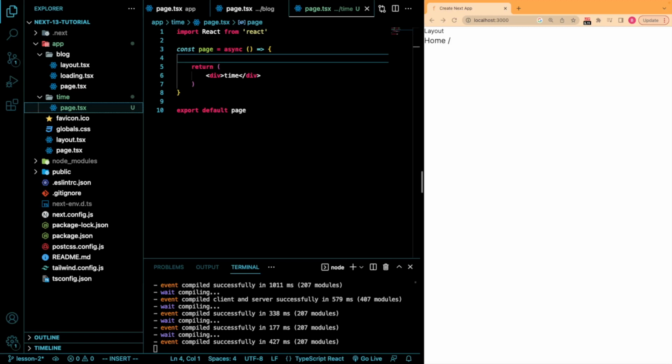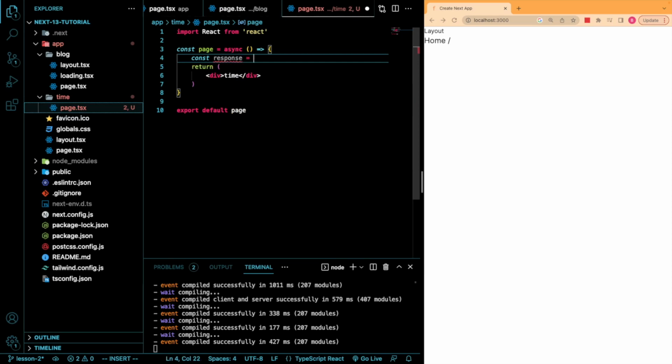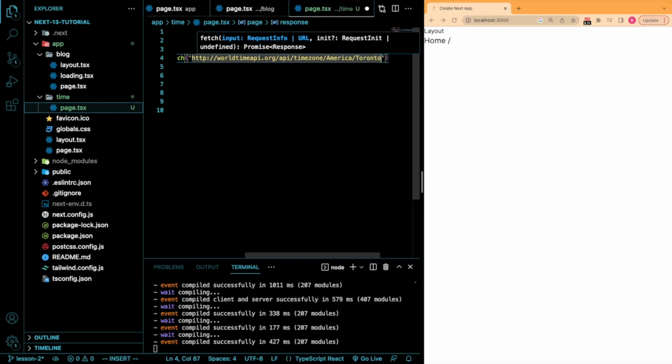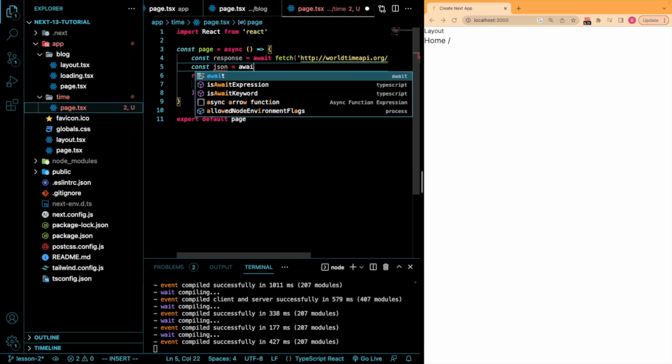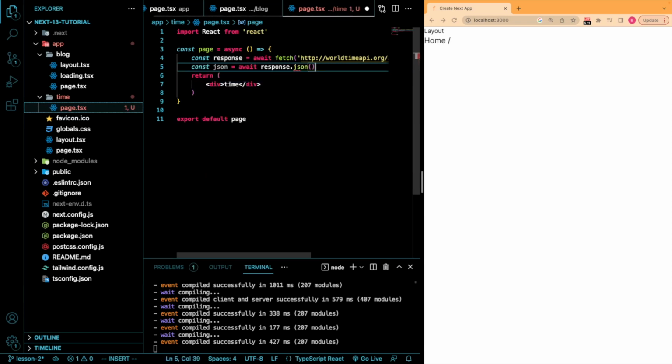To show how this works, I'm going to get data from the World Time API. The link for this can be found in the description. I'm going to create a basic fetch call to it. So const response equals await fetch. You've probably seen this sort of thing before. I'm going to do const json equals await response.json.